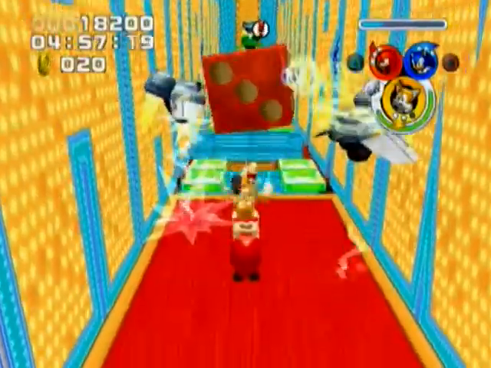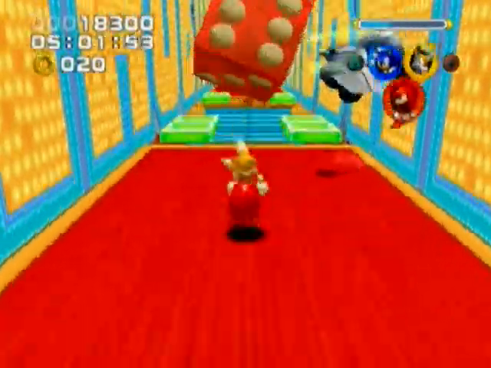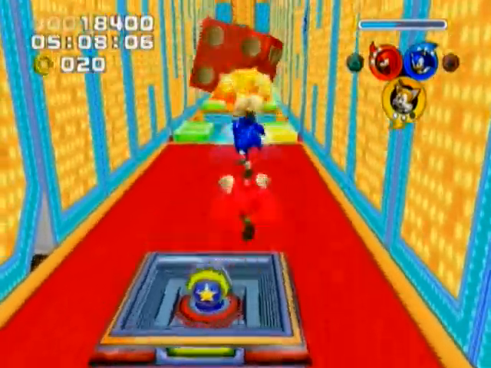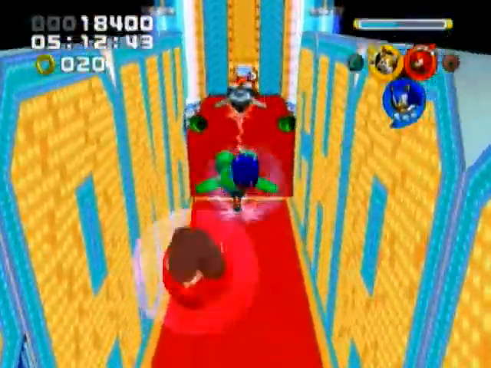So down here, just go through this giant tube, and you'll come down here to where you destroy the robots, which will open the cage, which you can use to activate the switch. But I probably could have done that faster without getting the switch.